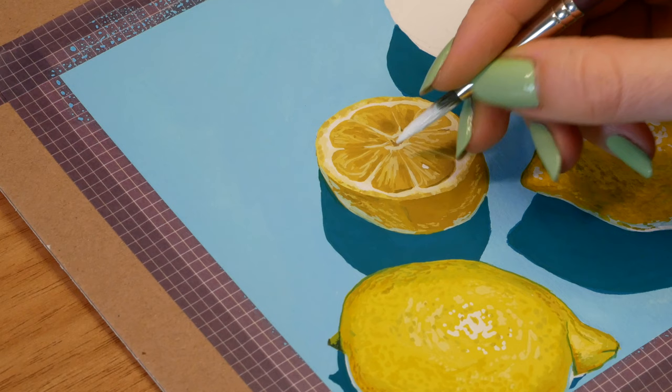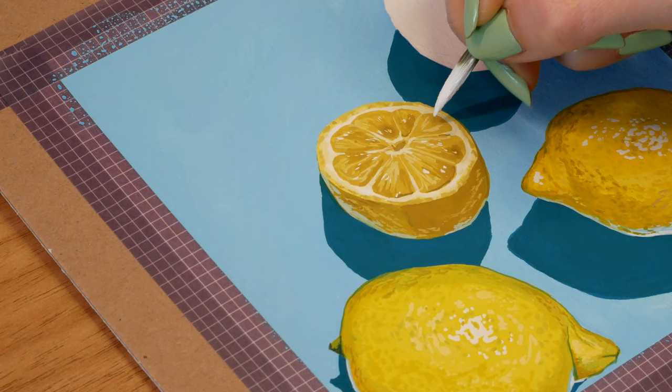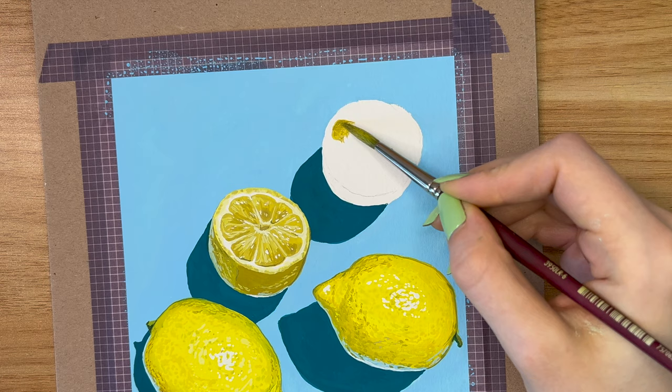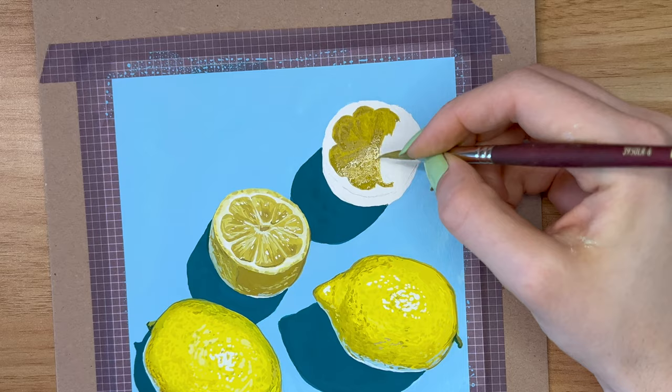I paint on the very bright highlights last, and I love how this really brings everything together. The reason I love painting fruit so much is that it helps me practice different textures really easily, and I find it relatively simple to do with very satisfying end results. Feeling satisfied and positive about what you create is such a contributing factor to being consistent with painting. I have also set myself some bigger art goals recently that will have me expanding outside of my comfort zone.